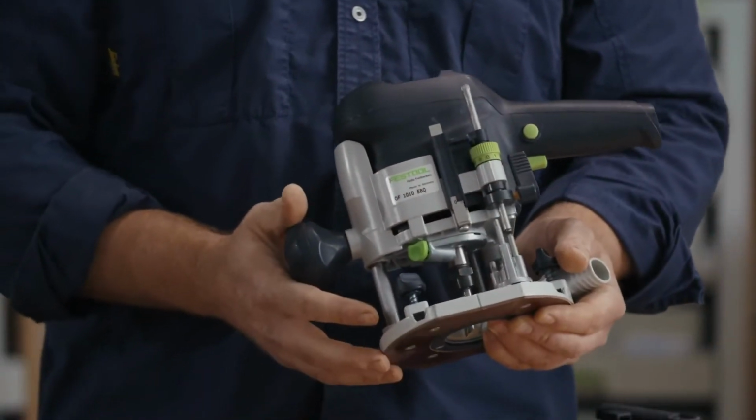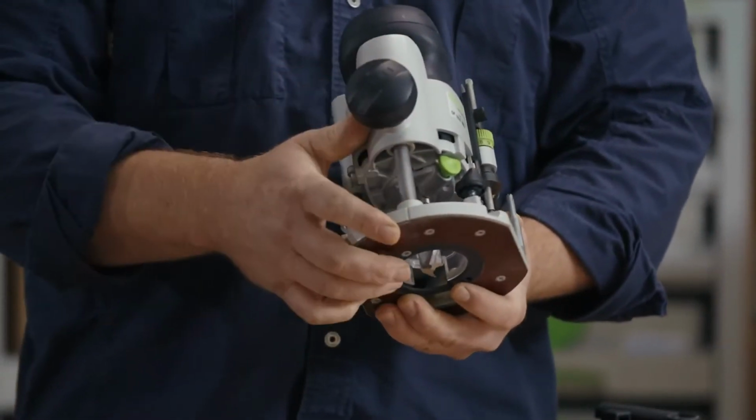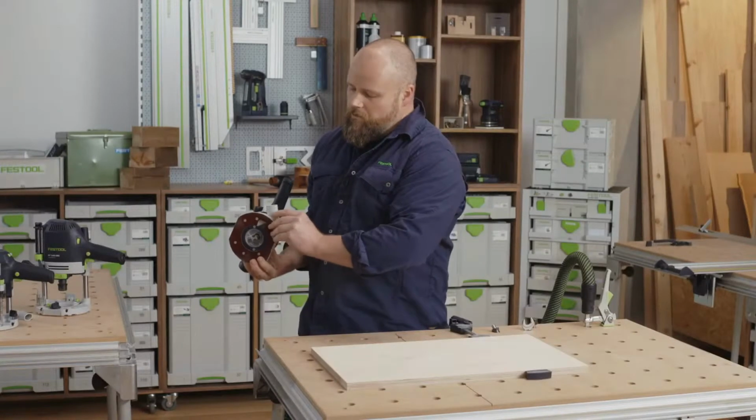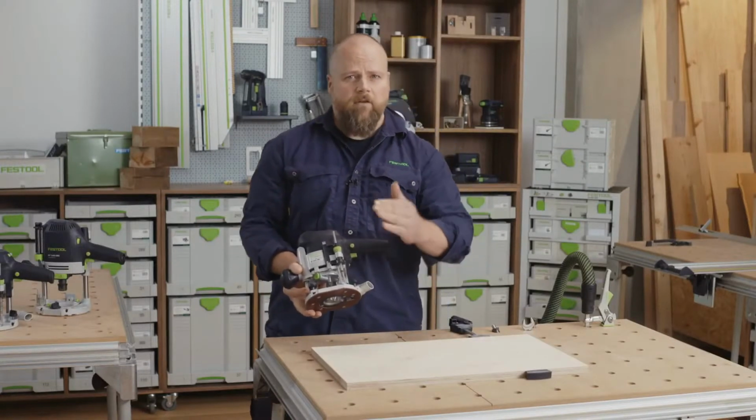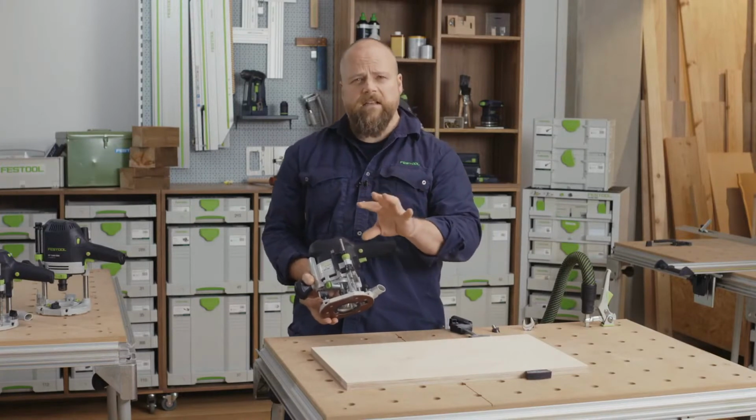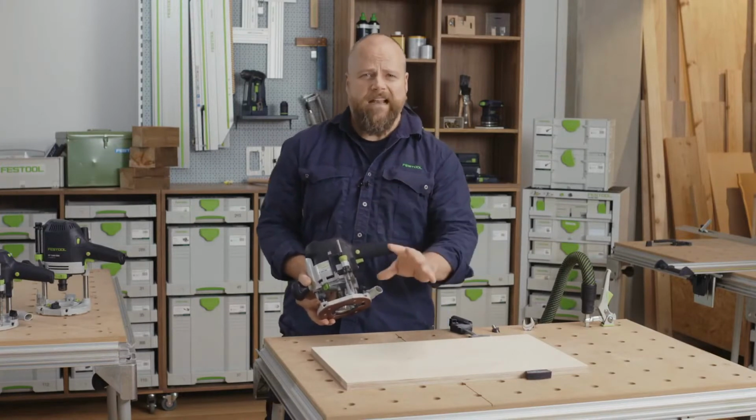The OF1010 has casting marks on the front, the rear, and the side. These give you a crosshair effect, helping you to easily adjust the router to make sure you're in exactly the right position.